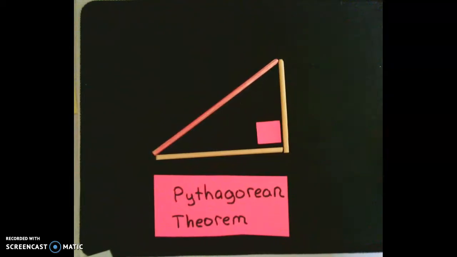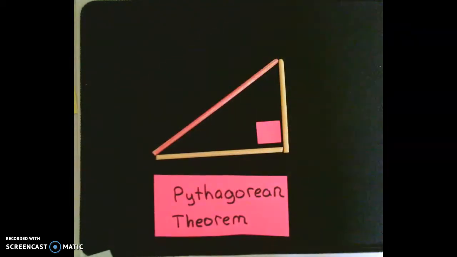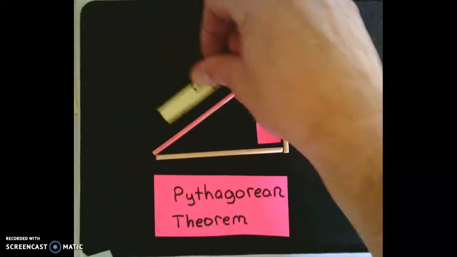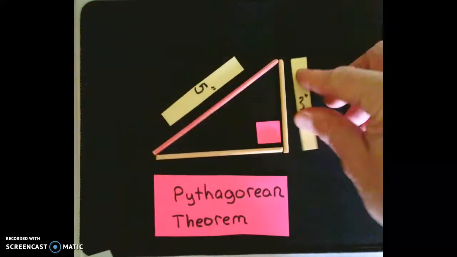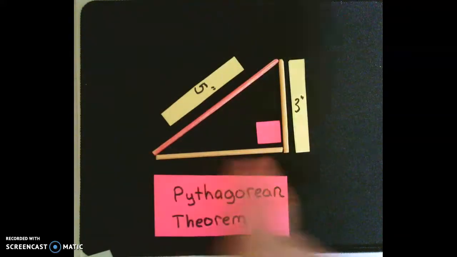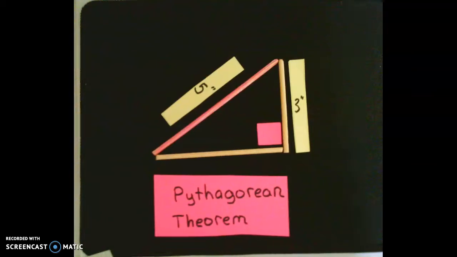I'd like you to try and draw a triangle on your own on a piece of paper and tell me, what is Pythagorean theorem? Tell me what you just saw, what you just learned. And then tomorrow what we're going to do is learn how to use that information to find an unknown side length. Like if I knew that that was 5 and this was 3, how would I find out what this one is if I know it's a right triangle? And that's tomorrow's lesson. All right, thank you.